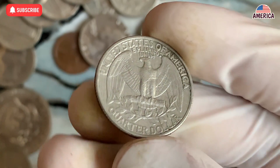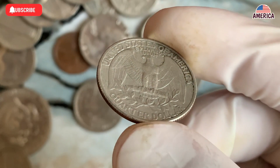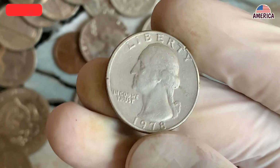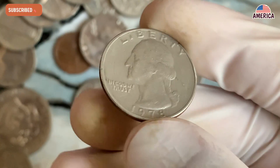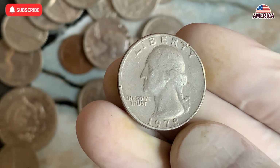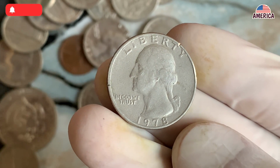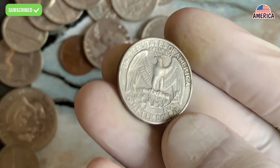As you inspect your change, remember that these coins live quietly in circulation, their anomalies subtle but potent in the hands of those who know where to look. A flash of doubled rim beneath fluorescent light, a clipped tail glinting from loose pocket change, or a slight shift in the eagle's left wing, all signal a deeper story waiting to be told.